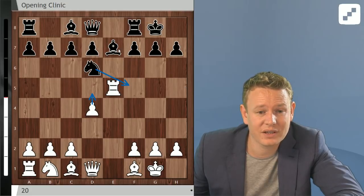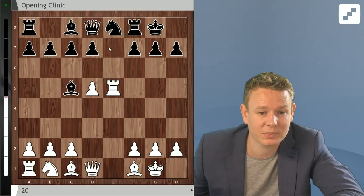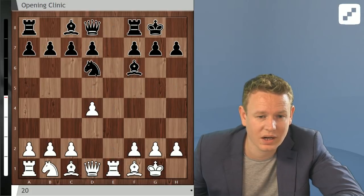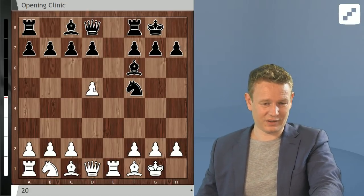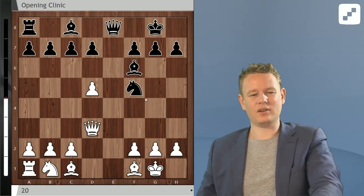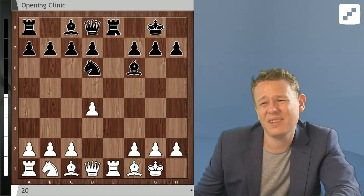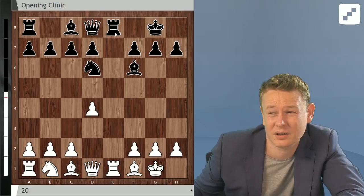So Niclas is saying after d4, Levon has been playing knight e8, d5, bishop c5. And before that, what has he been playing? Bishop f6, rook e1, knight to f5, which is the game that Levon went on to lose to Carlsen after this d5, rook e8, what was it, takes, and queen to d3 in Norway Chess. So Niclas is saying, what happened to rook to e8? Isn't this the clear-cut way to equalize? And I sort of agree. I thought rook e8 was the main move in this position, and I don't know of any particular problem, really.